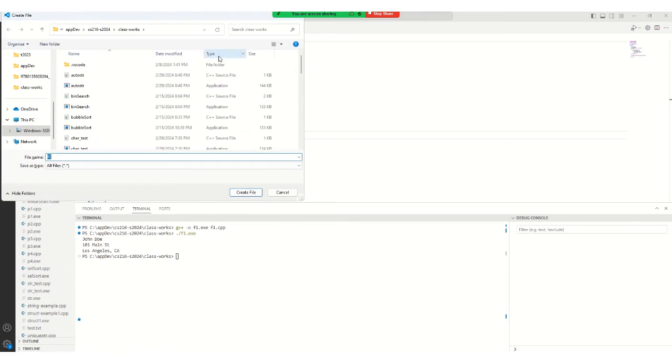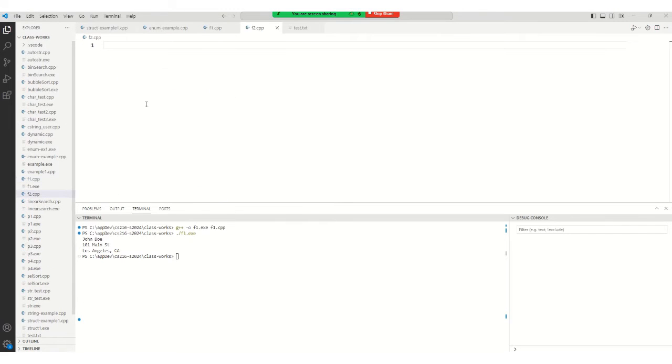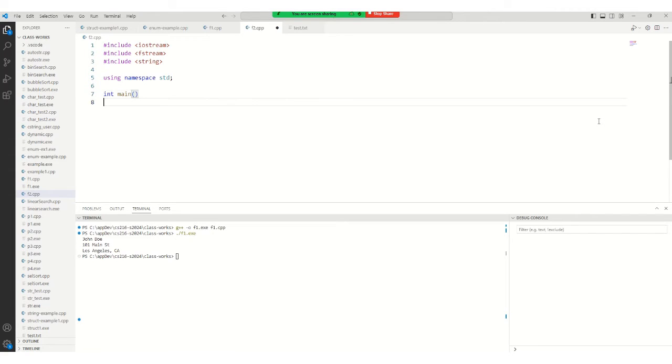Okay, so open this one. Now, as usual, we are going to use these three includes that we have used before. Then we can do using namespace std. That's also okay. Now int main, and then we can do return 0. So that's our shell. I'm repeating it because we have to get in the habit of writing programs this way.